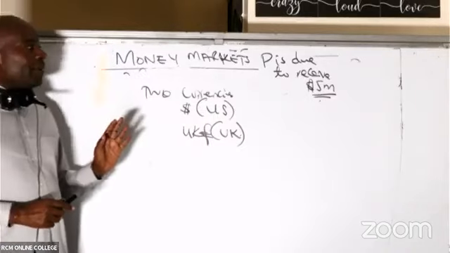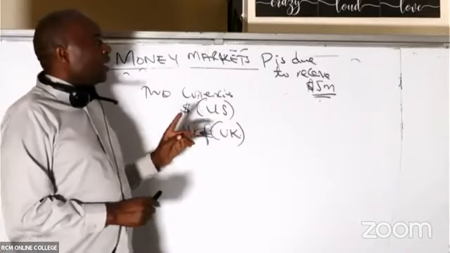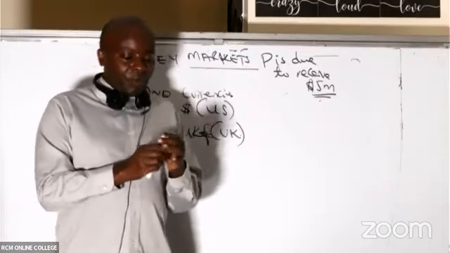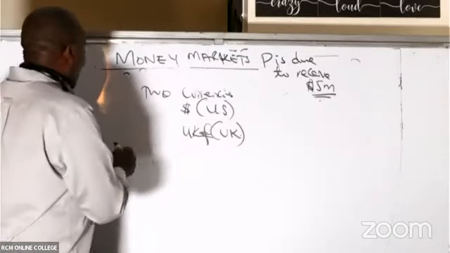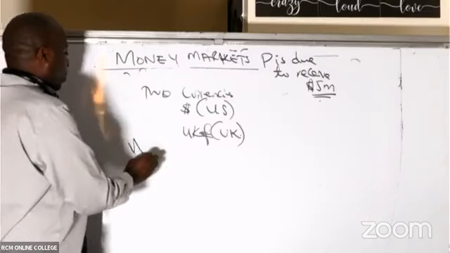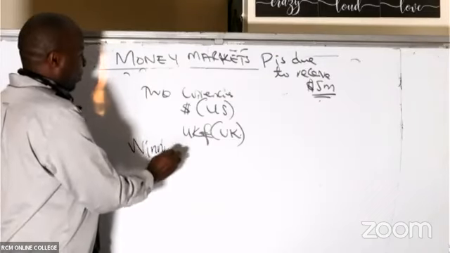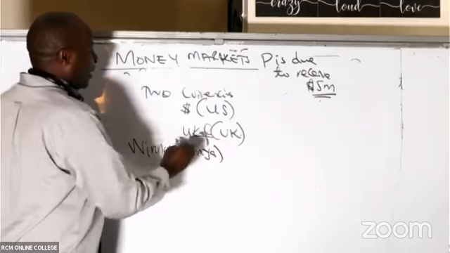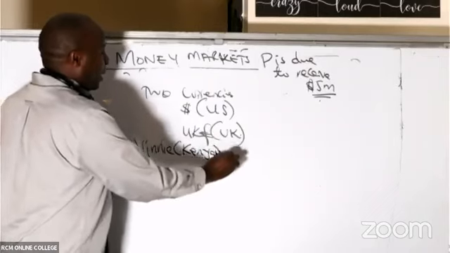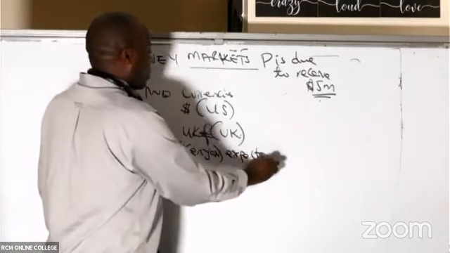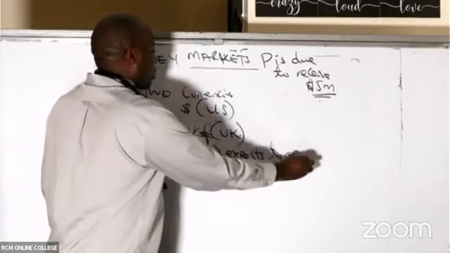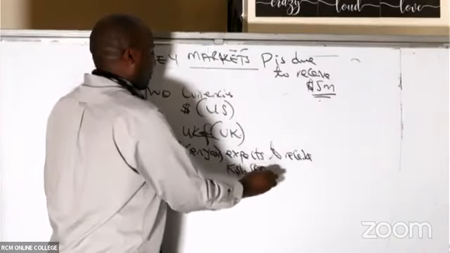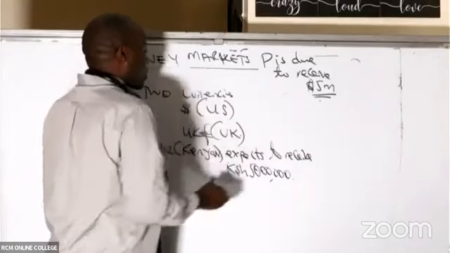So when you say that this company is in the US, let me ask you a question. Assuming in this case, ladies and gentlemen, you are our great lady called Winnie. Winnie, in this case here, is a Kenyan girl. A Kenyan baby girl expects to receive, say, Kenya shillings 5 million. And she's what here? She's a Kenyan.